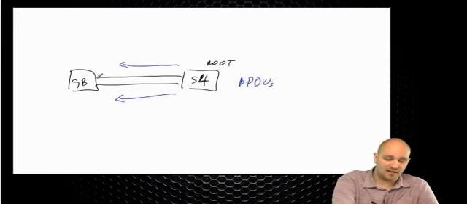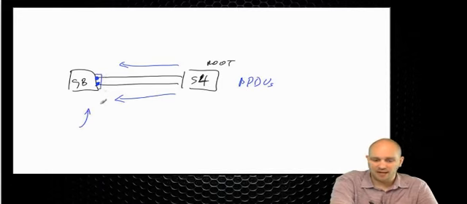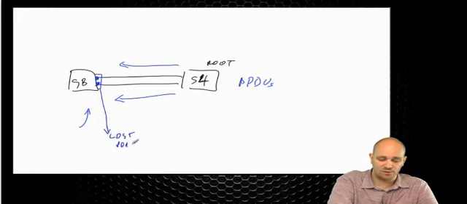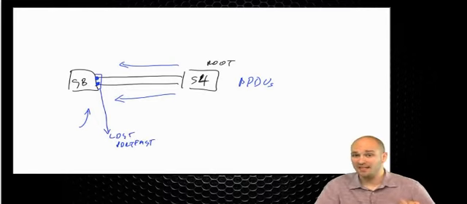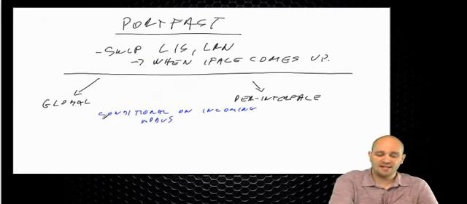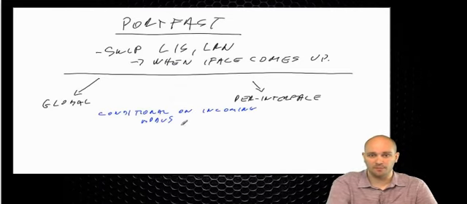Now, the fact that I have configured PortFast on these ports was effective when these ports were taken out of shutdown. So, for a very brief moment in time, both ports were forwarding, but then the BPDUs were received, and these ports actually lost their PortFast status. So they are no longer PortFast ports. Why? Because the incoming BPDU removed that operational PortFast state. This is what I mean that they are conditional on incoming BPDUs.